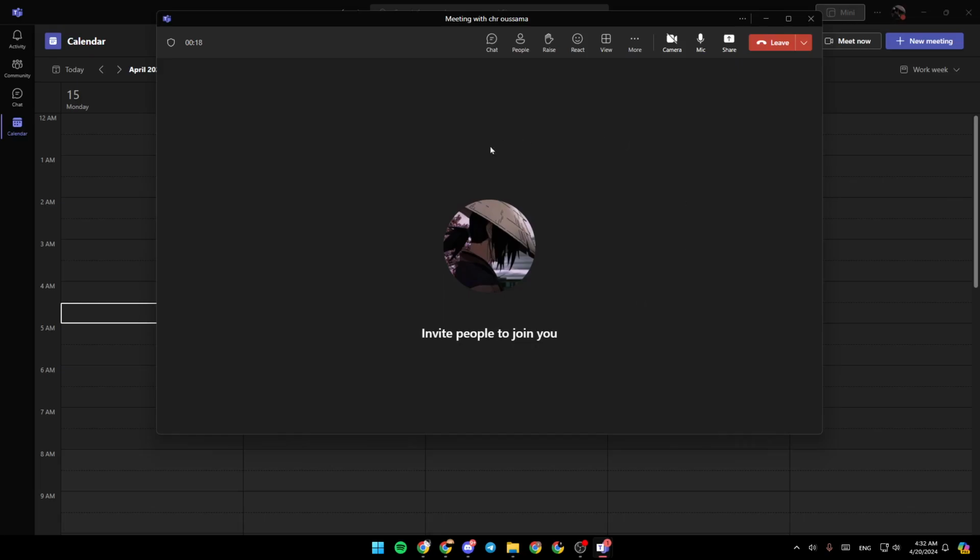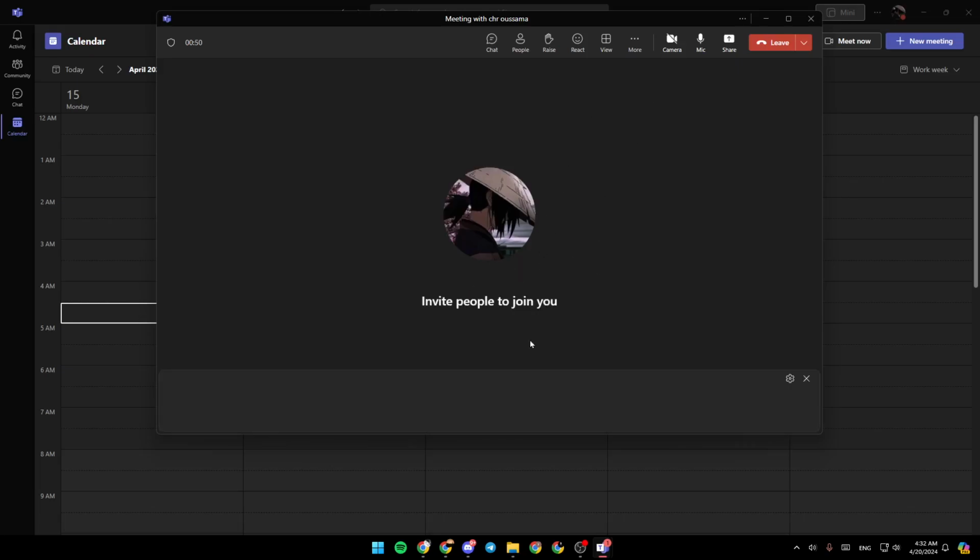So basically, guys, if you want to enable live captions in Microsoft Teams, all you need to do, guys, is go ahead and click on the three dots right here. Then here, you're going to find these options, meeting info, background effects, language and speech and settings. Go ahead and click on language and speech, and then go ahead and click on turn on live caption. Once you do that, as you can see guys, right here in the bottom, you're gonna find the live captions, and everything you say will be written right here.